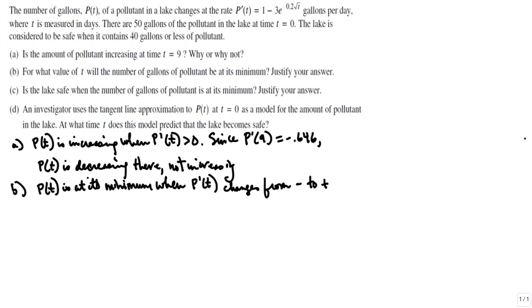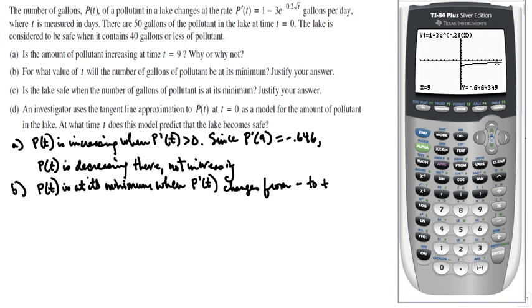We go back out to our graph and we can't see where it changes from negative to positive. So I'm going to increase the y-axis from 0 to 100, and I can narrow the x-axis from 0 to 100. I'm going to narrow the y-axis from negative 5 to positive 5. So the x-axis changes from 0 to 100 by 10. The y-axis changes from negative 5 to positive 5 by 1. And I go out to graph.